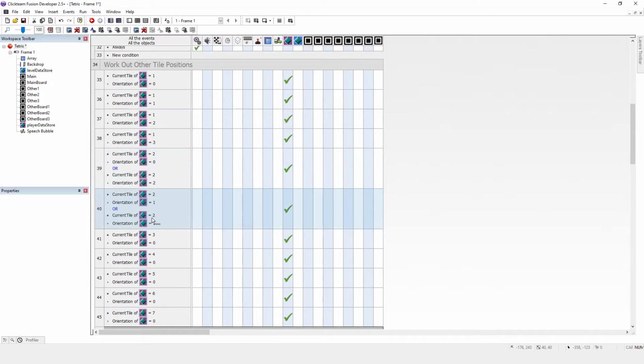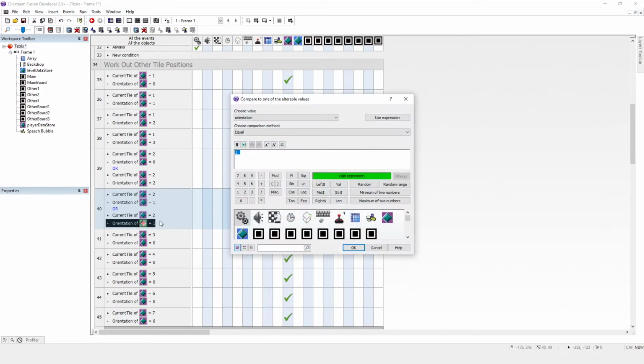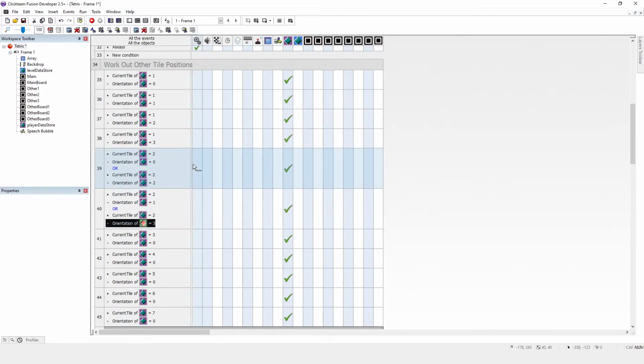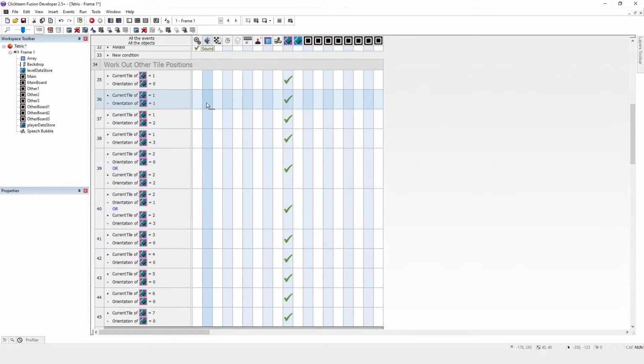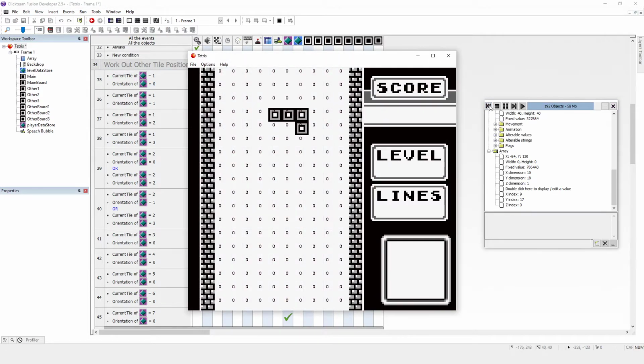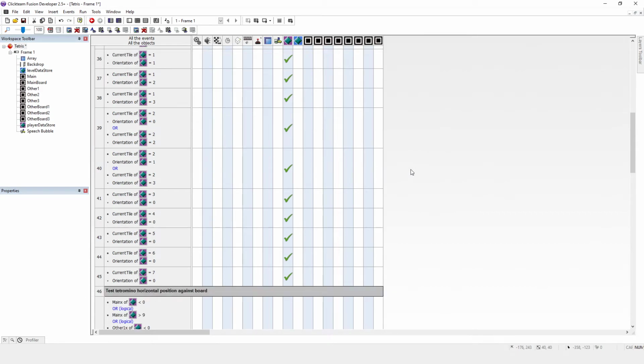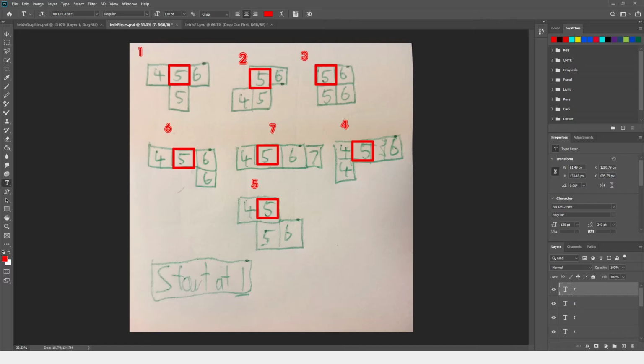We're just saying, so hang on, let me get this right. So orientation 0, it should be that way up. Orientation 1 should be that way up. Orientation 2 should be that way up. And then orientation 3 should be that way up. So you're actually flicking between 4 values, but when you play it, it feels like you're only flicking between 2. There we are. Perfect, right. Let's move on to the next shape.